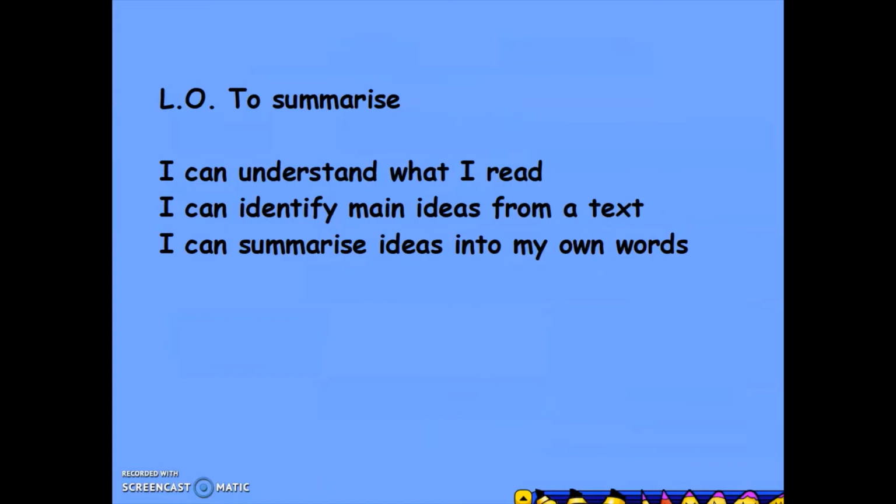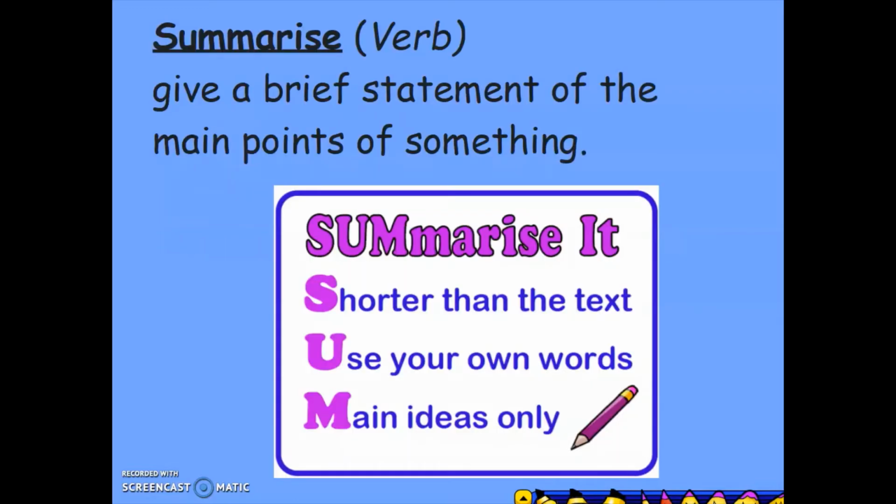Today we're going to be looking at some healthy lifestyle leaflets and learning to summarise them. Your success criteria is I can understand what I read, I can identify main ideas from a text, and I can summarise ideas into my own words. So what does it mean to summarise?